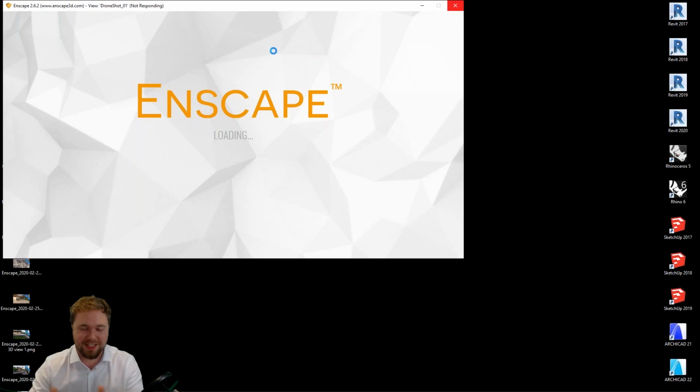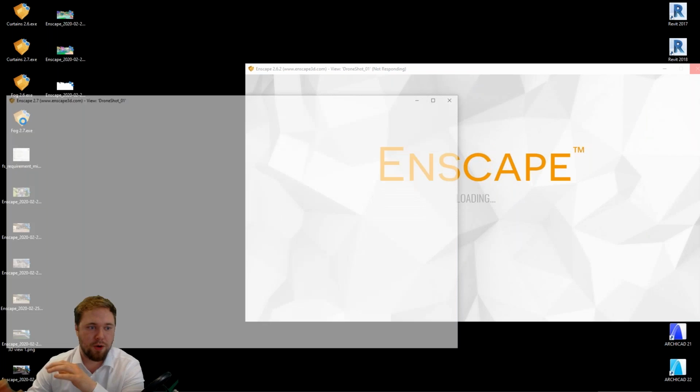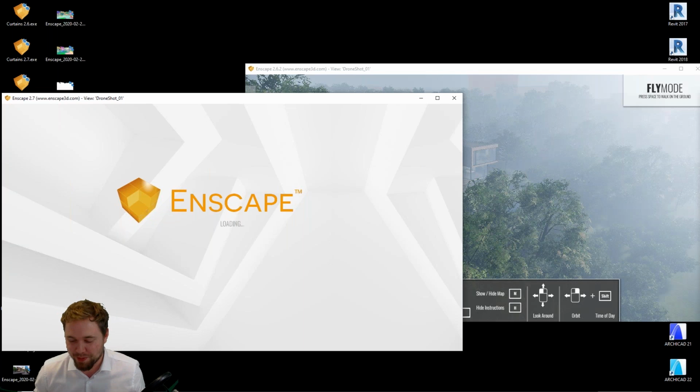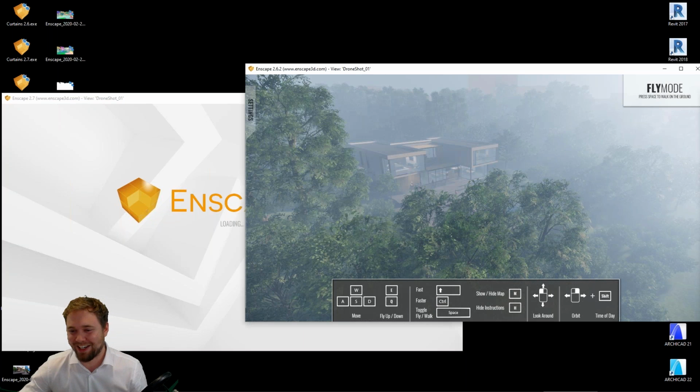No risk, no fun. No, just kidding. Enscape is of course perfectly fit to run huge amounts of data. So let's open up all of them at once, so we have a screen by screen comparison, or side by side comparison. Let's have another. Earth is not flat in Enscape, LOL. No, exactly. I don't want to get into anything political here, but we try to stick with realistic facts.